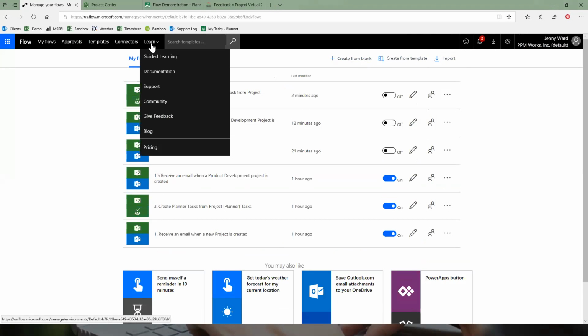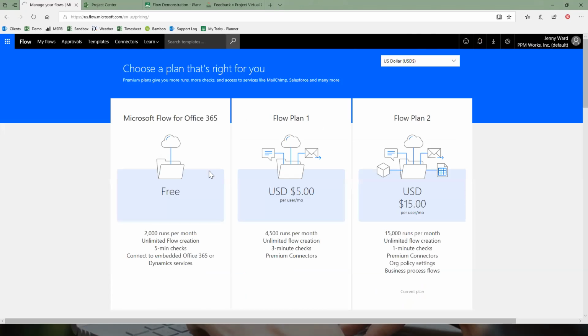Again, these are the best areas for learning. You're going to be able to give feedback here, vote on things that you think you need. One thing I wanted to point out here is pricing and maybe some licensing questions. Everything that I've done today, I've done with a free license. I can't even tell you what license we have, but I know that I didn't use any premium connectors. That's the main difference here.